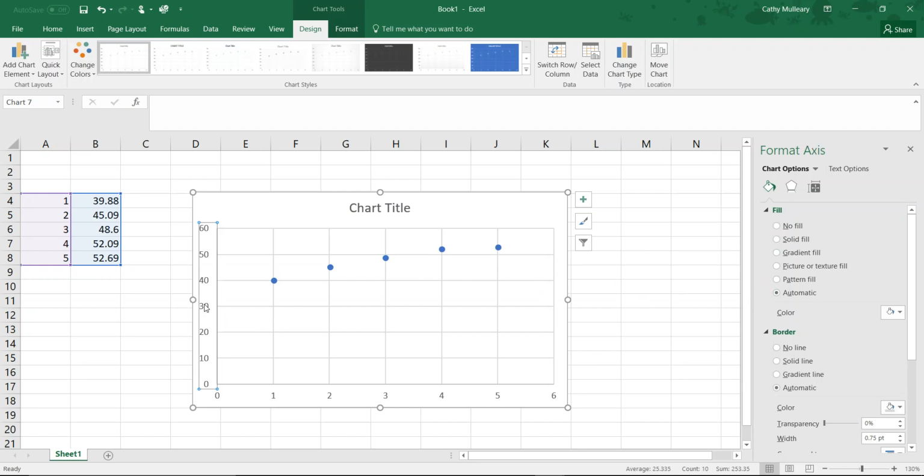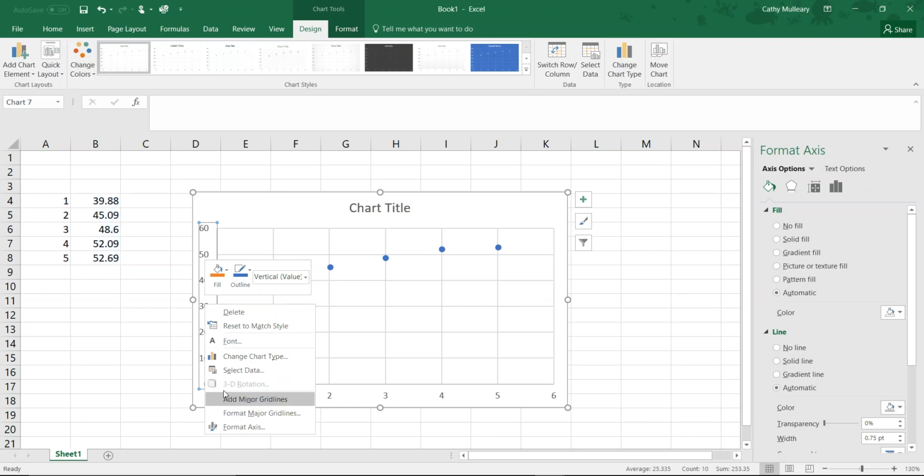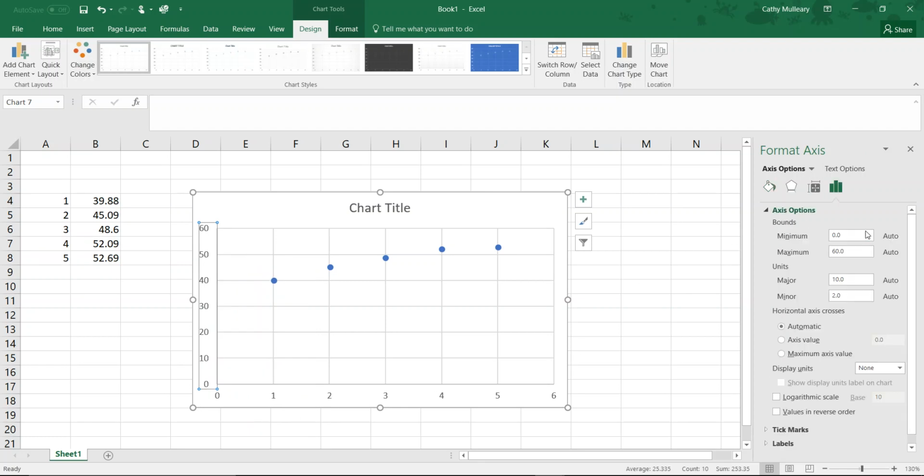So I'm going to click on that Y-axis scaling, and then I'll right-click, and it should give me a chance to format the axis right down here, Format Axis. So it says that the minimum right now is 0. I'm going to change that to 30 and see if it looks any better. So there's 30. And that's better, but I think I can do even a better job. And let's change it to 35, so I'll do that. Back that up to 35.